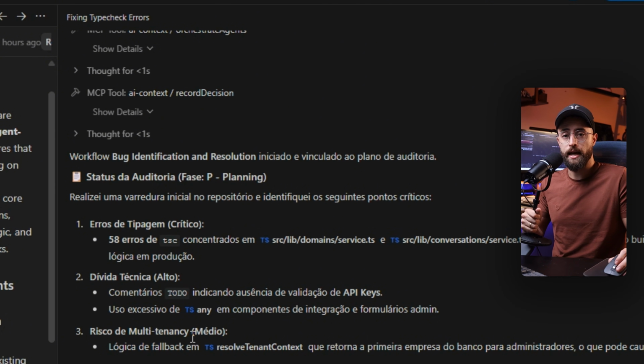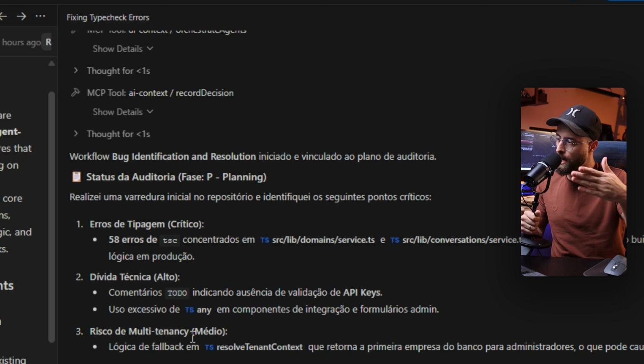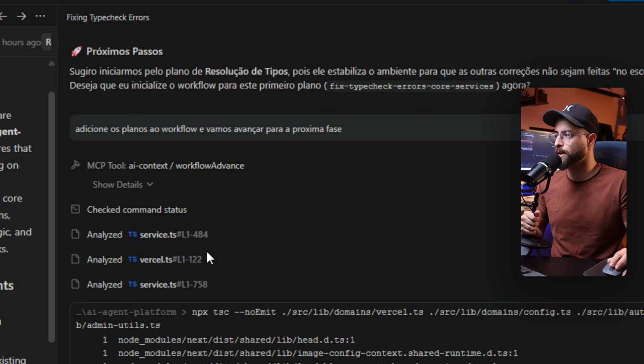So I asked, hey, let's generate three different plans for it and link it to the current workflow. And that's it. That happened. And then I said, okay, let's jump into the execution process and execute the plan. And that's what anti-gravity is doing for me right now. I won't spend more time here. I want this to be as simple as the tool is.